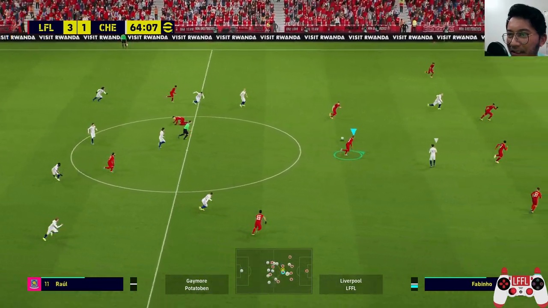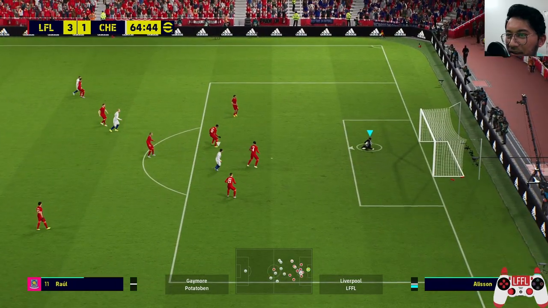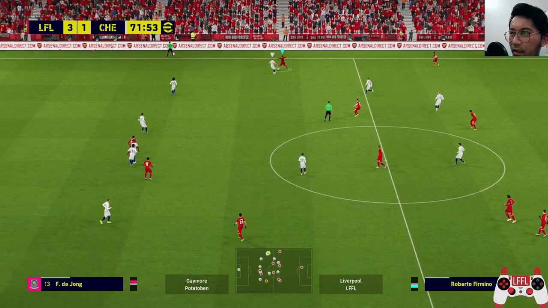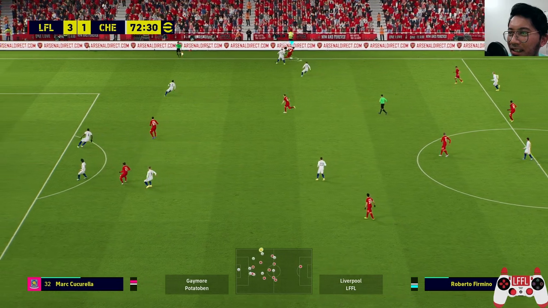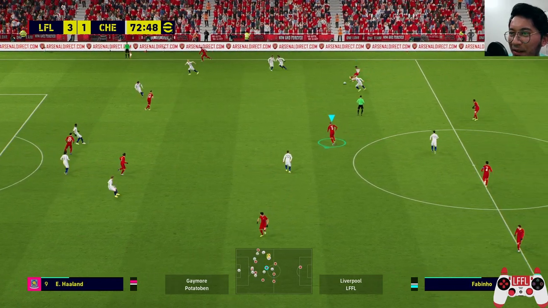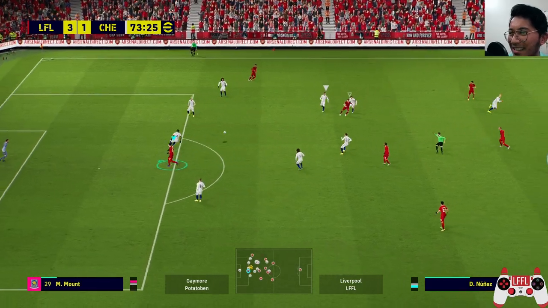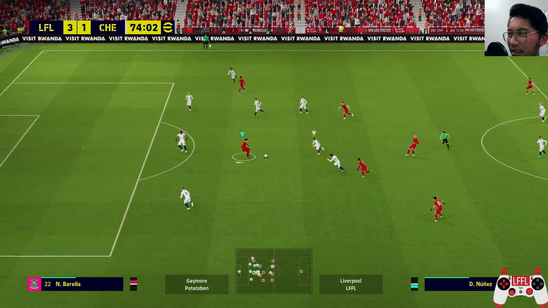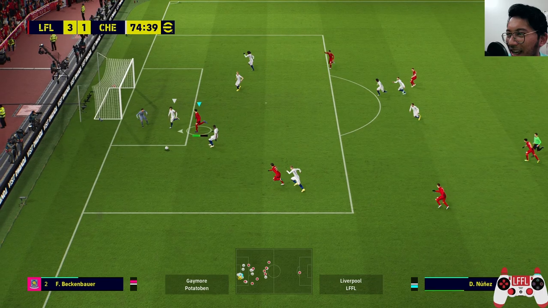Oh, nicely done by the captain. But no, couldn't release the pass quickly. He's going to pass it. No, he just shoots it. Heavy. Oh, Roberto Firmino. Where is my player? Where can I go? Nunez. Back to Nunez. No, he's too far.